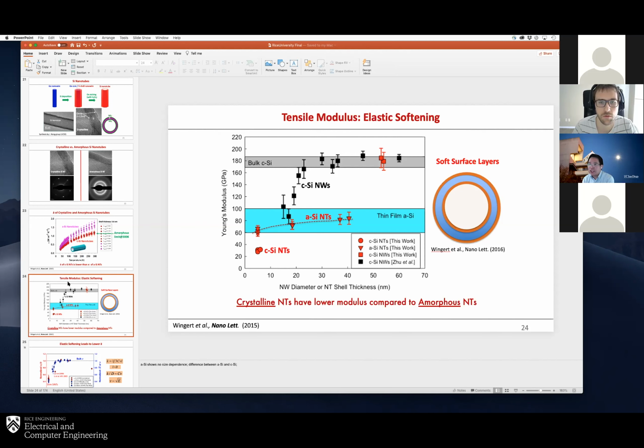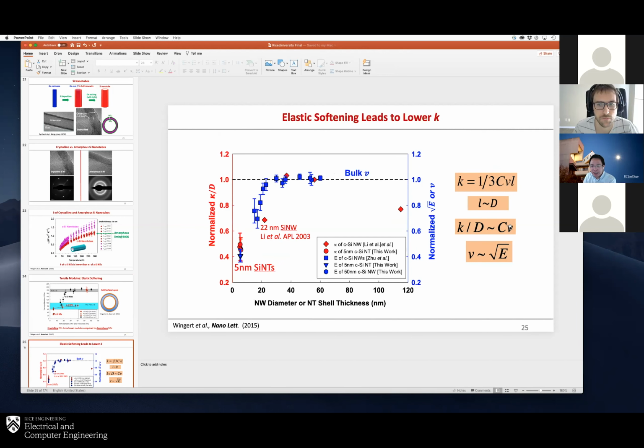As you know, the thermal conductivity measurement we get is a total thermal conductivity contributed by all the different modes, longitudinal and transverse. So the correlation we did here is very simple, where we say V is the square root of Young's modulus, and that's typical for acoustic, low frequency, long wavelength phonons, like sound correlation. And this does not necessarily directly translate to high frequency phonons that are responsible for thermal conductivity.